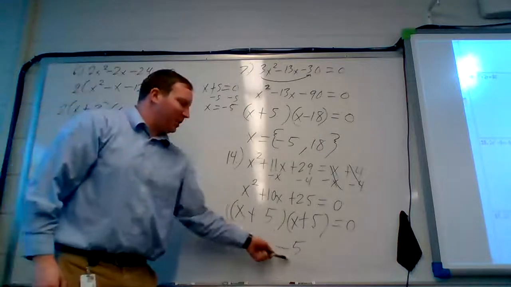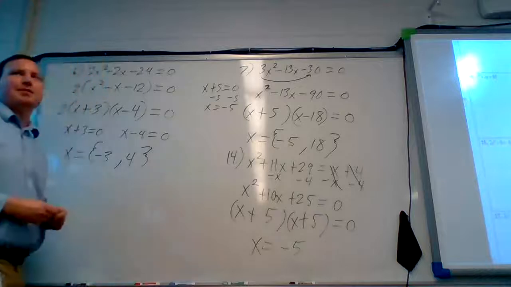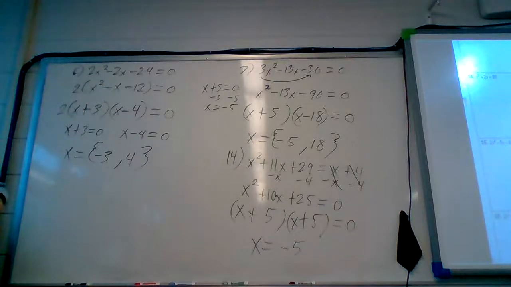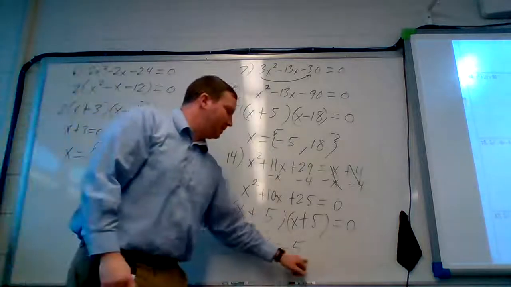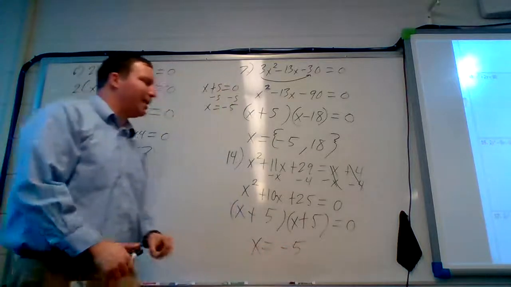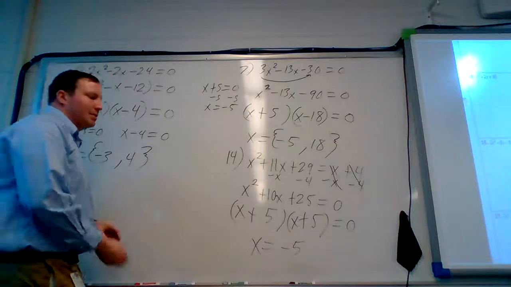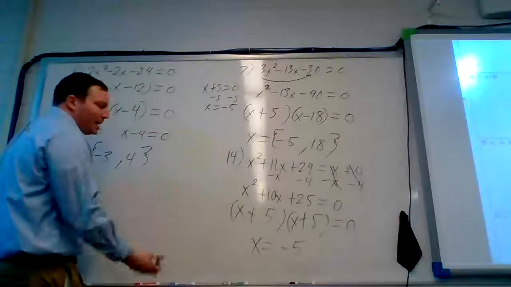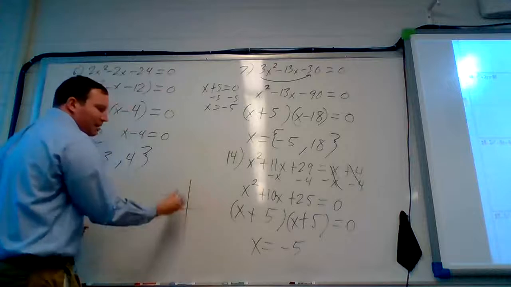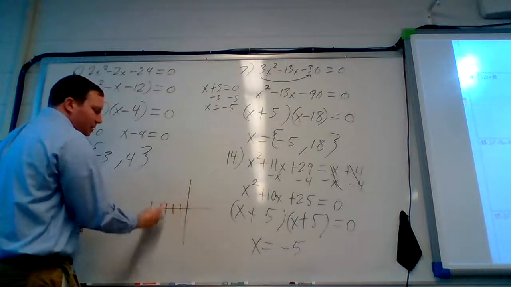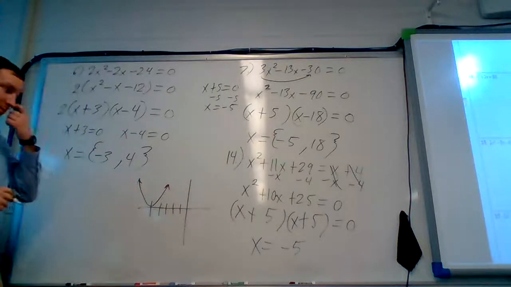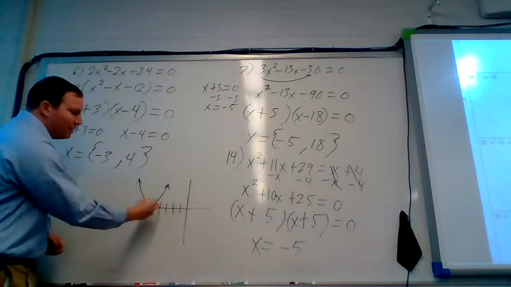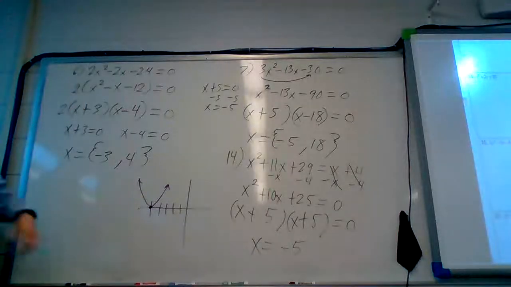Do we not need the squiggly things? No, because it's just a single term. If they're both the same thing, you only have to put it once. You can put it twice as well. That would be what we call a multiplicity. We have a multiplicity at negative 5, and that means we only have that one solution with that quadratic. And that means we're actually touching the x-axis at negative 5 and bouncing off. So we have that one solution at negative 5.